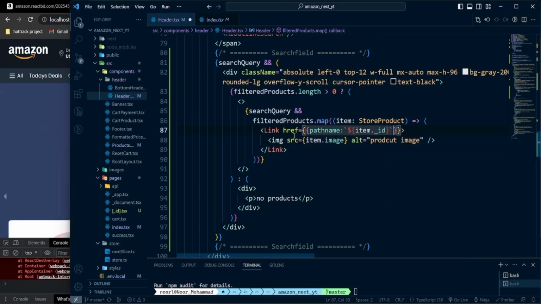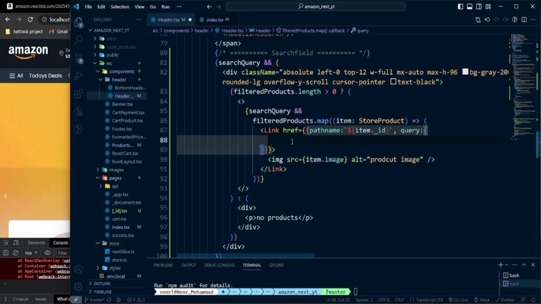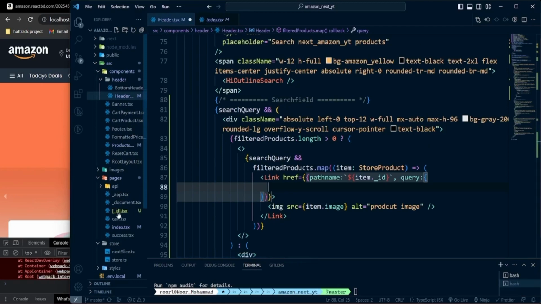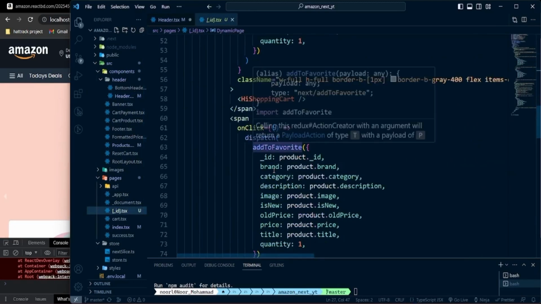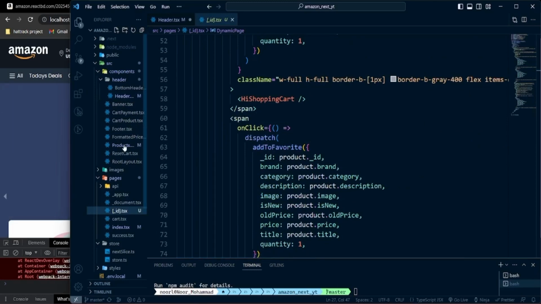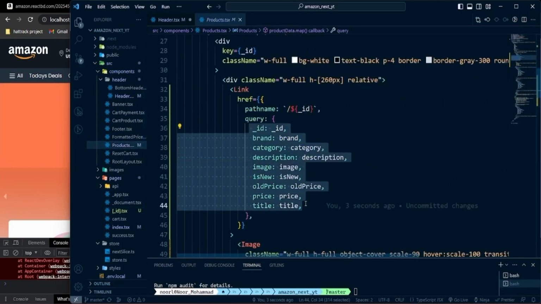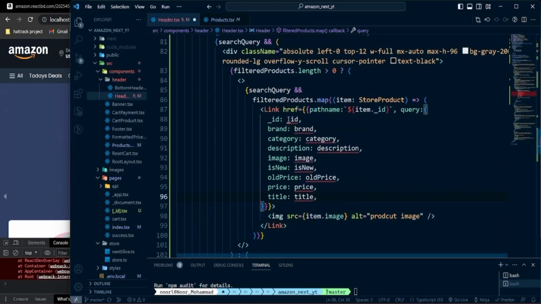And also what we need to do, we need to pass that query, and inside that query we're gonna pass an object which we're gonna give that item id and every other thing. So what I'm gonna do, let's go to the pages of id, and let's fetch, no, not in the id, I think we pass it in a product level. So from here I'm gonna just copy that, I'm gonna paste it over here.